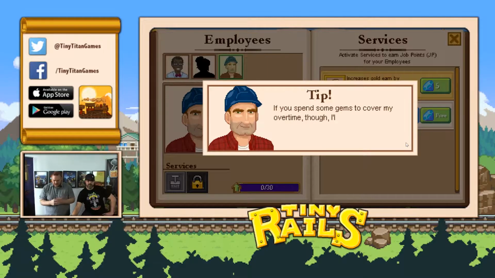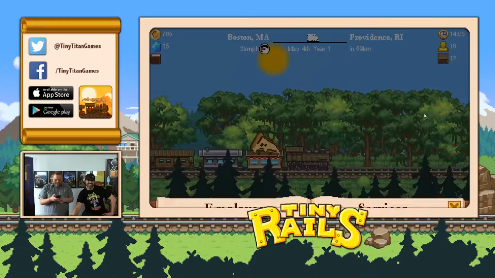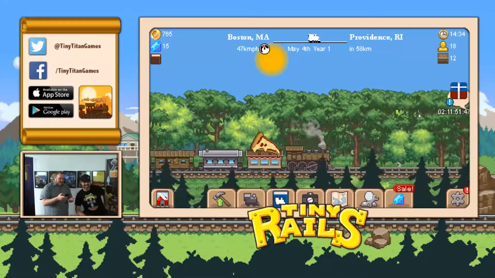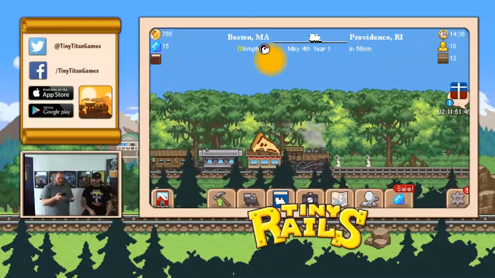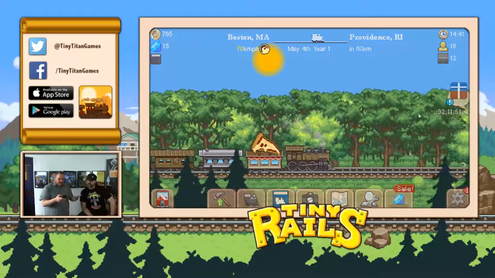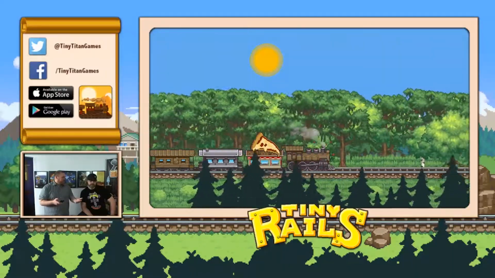So that's the first question. Second question here is, talk to us about Tiny Rails Steam or Steam Rails. What is the official designation anyways? Is it called Steam Rails? Anyways, are there going to be new features that come to Steam exclusively that won't roll out on mobile? Aside from the mouse, keyboard, and controller input, will there be full controller support? So it's kind of like a two-part question. Is there going to be full controller support?